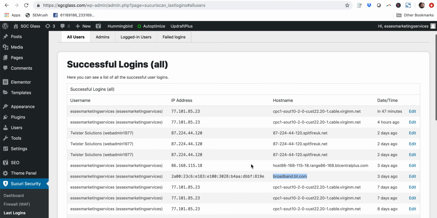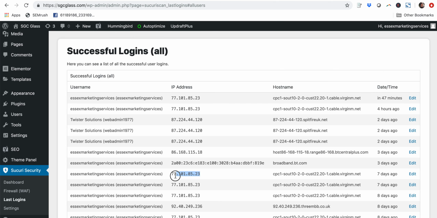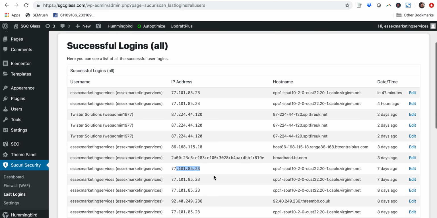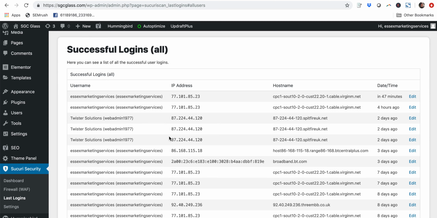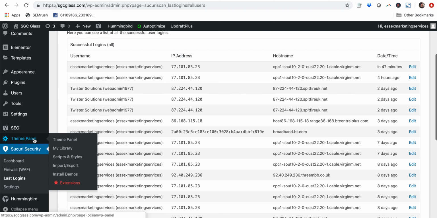But if someone's logging in using your name from an IP address you don't recognise, then it's likely that someone else is using your username. My IP address is always the same, so that's where I've logged in on my mobile. But again, this is something that I'll monitor, or if there's a problem, I'll look at this rather than you having to translate it.